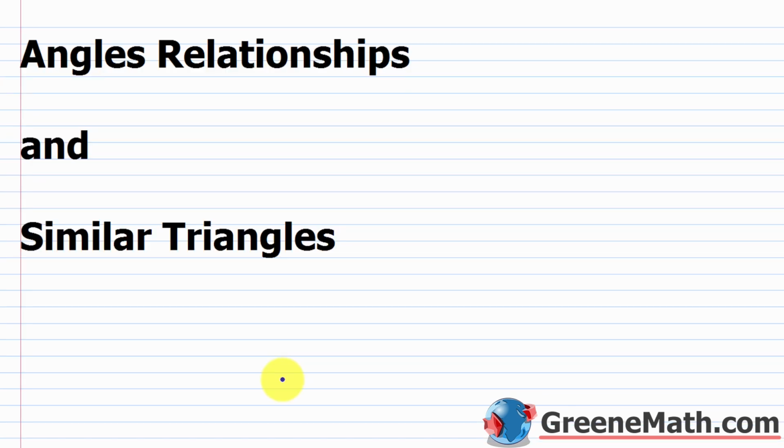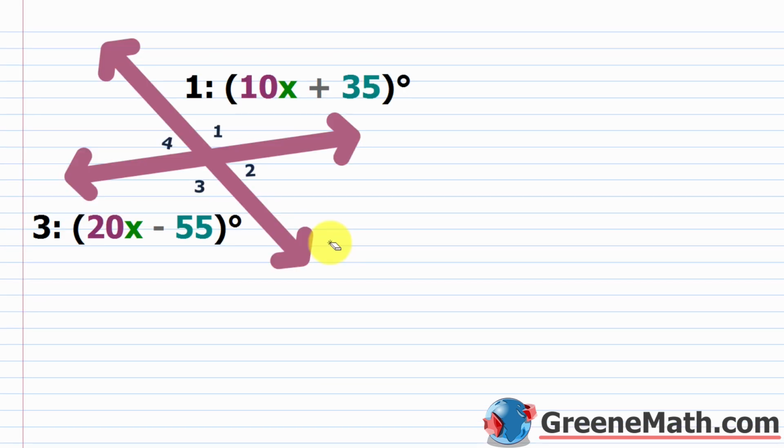In this lesson, we want to talk about angle relationships and similar triangles. All right, for the first example, we're going to look at a problem that involves vertical angles. This is something very simple. Basically, vertical angles are angles opposite of each other where the two lines cross. So you can see here we have these two lines that cross, and at this intersection point, you have angles 1 and 3 that are across from each other. Okay, so those are vertical angles. And then you also have angles 4 and 2 that are across from each other. So those are vertical angles, right?